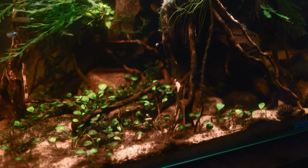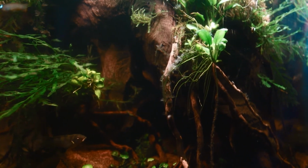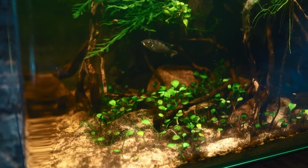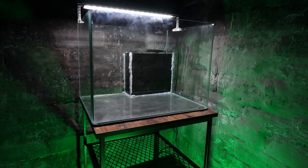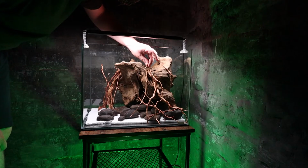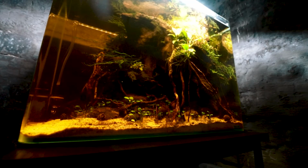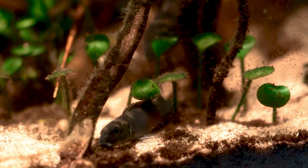But I haven't witnessed a dominant female mating behaviour just yet, so there's an awful lot more interesting observations to be made in this tank in the future, and I'm really looking forward to watching them develop in this tank and bringing you guys along on that journey. And that's what it's all about, right? From empty tank, to research, to planning, to execution, and finally to observation. Every stage of this hobby is a journey and a continuous learning process.